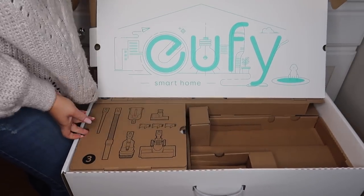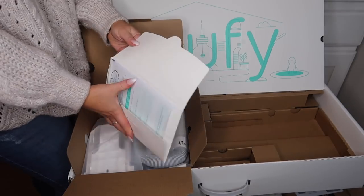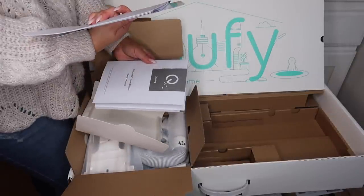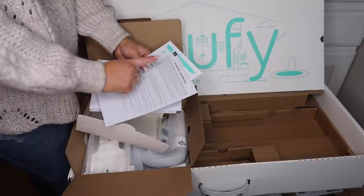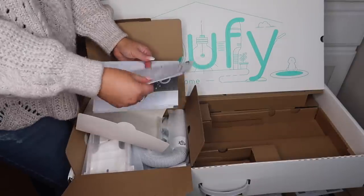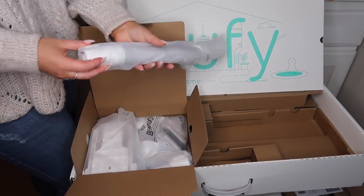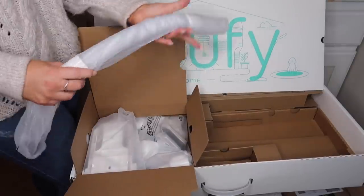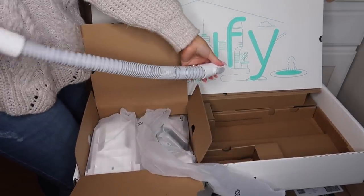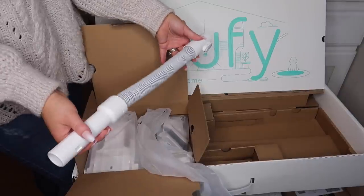The next section has a nice little manual inside with all your bits. You've got a warranty — the hoover itself comes with a two year warranty and the lithium battery pack, 12 months. Always good to know what warranty you've got on products. This is also interesting for me: on my current vacuum cleaner I don't have a pipe like this. I love an extendable hose because I've got a Kirby as well, and I think it's always really good to have one of these, especially when you're doing stairs.